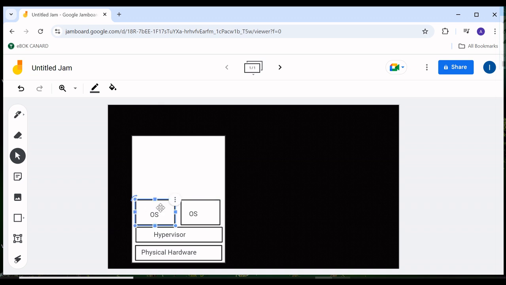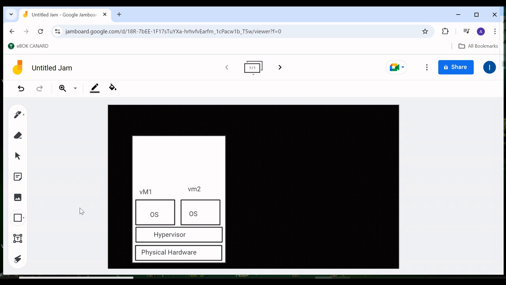Okay, time taking process. Okay, I will try to write a text box saying here VM1, so that it will be clear for you as well, and another text box VM2. Okay, so this is how the architecture of the virtual machine looks like. Physical hardware, hypervisor, on top of it you have this VM1 and VM2. These have their own operating system. Now let's look at Docker. How does it look like?